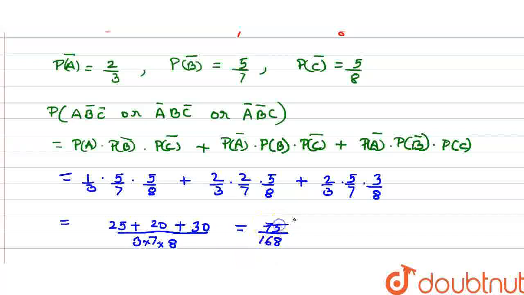If I divide this by 3, I will get 25 by 56. So the probability that this question will be solved only by one student is 25 by 56. This is the solution, thank you.